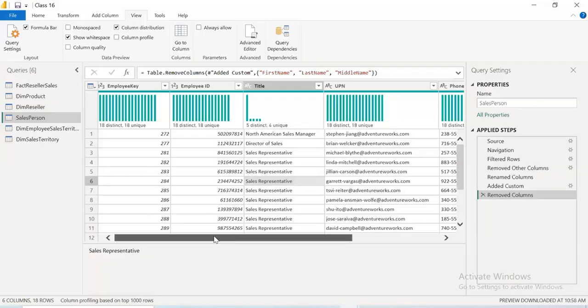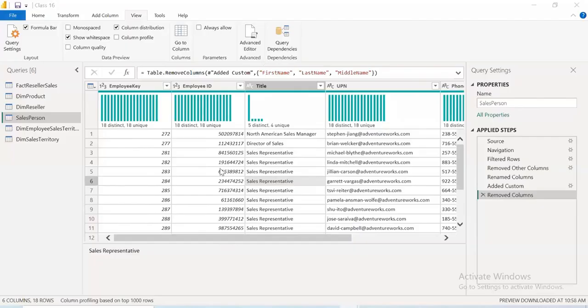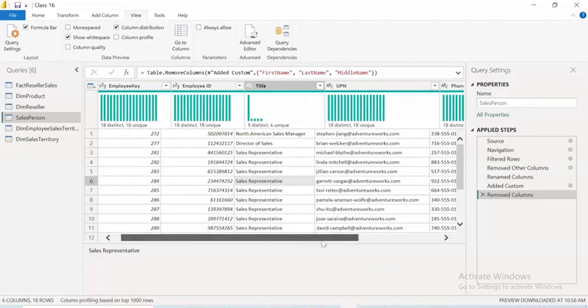So this is what it is telling me. If distinct is equal to unique, what does it mean? I can consider this as a primary key column. All the values are unique. If distinct is equal to unique, that means all the values are unique, right? So I can see there are only 4 categories in the title because unique is 4. It can also help me to identify which column is having constant values.